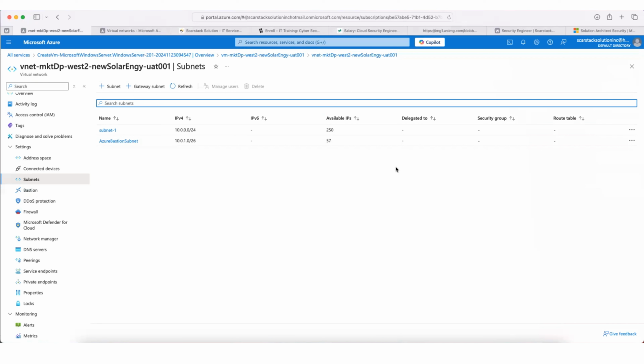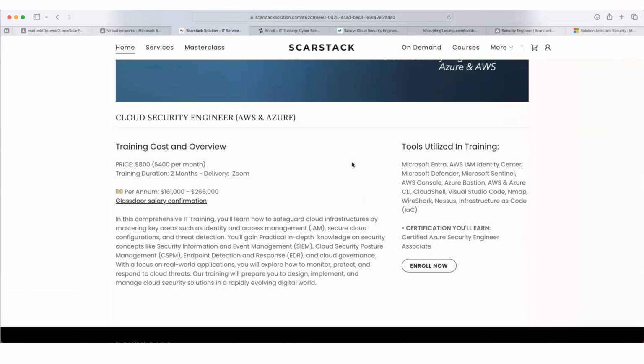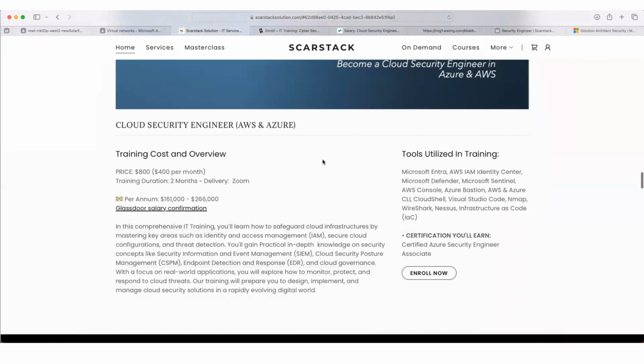You understand? But there are so many IT trainings that don't cover that for cybersecurity. Our own cybersecurity training even covers that. So whether you're going from cybersecurity or cloud security, you are covered on that. The biggest advantage cloud security has is that it is the most modernized area of cybersecurity that companies are focusing on right now. You understand?